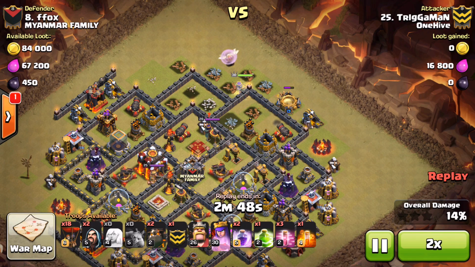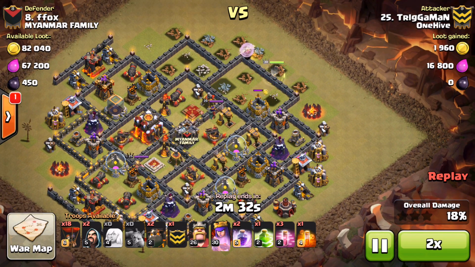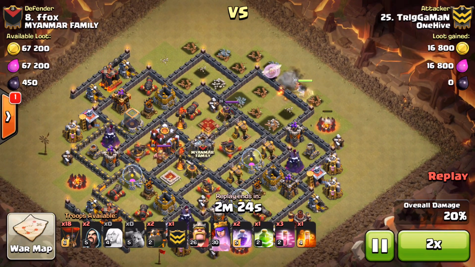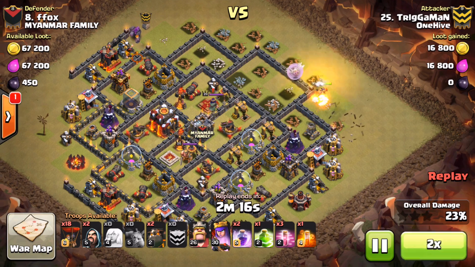Archer Tower goes down, moves up to the Spell Factory. First air defense, which it's a few shots off at the wizards, but no big deal. I got wizards off the healers, but no big deal. She just continues her way around the base, heading down towards the bottom and towards that second air defense. Takes out the Archer Tower. This is just huge value right here.